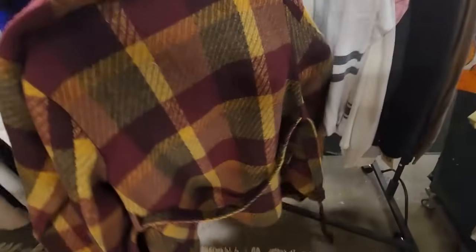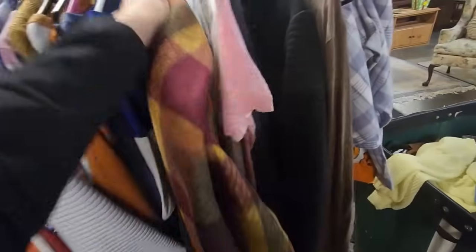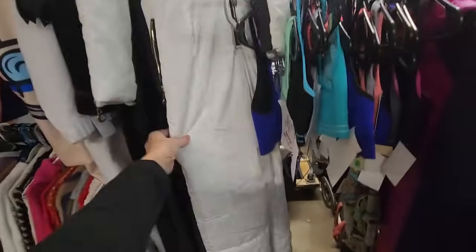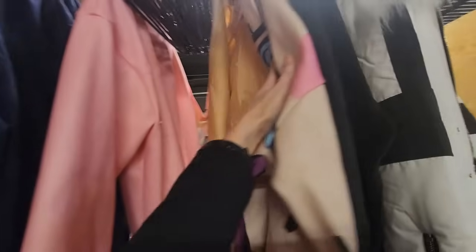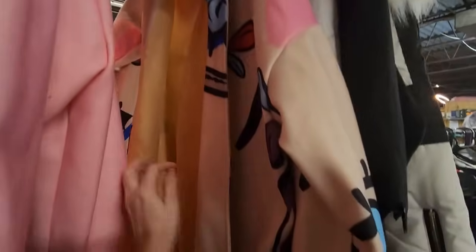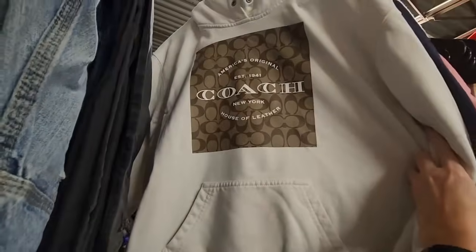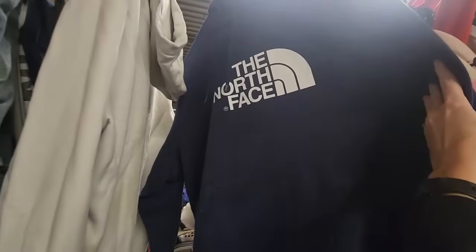I did like this coat though — it was a really nice, heavy wool coat. I mean, that was really cool. I like the colors too. But I have a closet full of coats I never wear. I end up wearing the same two coats all winter. Yeah, just random clothes here. There's like a snowsuit — that's really cute. I don't know what the heck that was — it looked like something from Pee-Wee's Playhouse. That is a wild pattern. Lots of random clothes — I don't know where all this stuff came from.